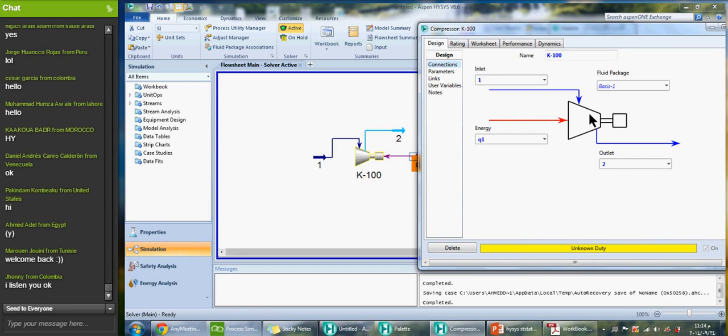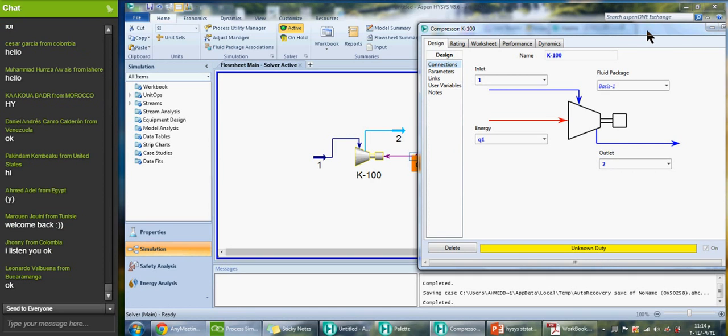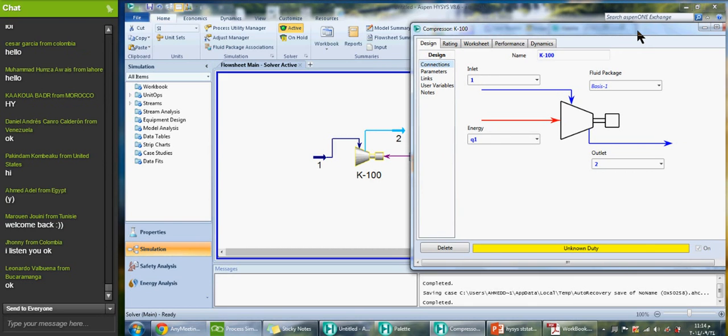But now I already have the outlet pressure and I need to calculate the horsepower. So instead of giving him the duty, I'll give him the outlet pressure, and he will calculate the unknown duty.